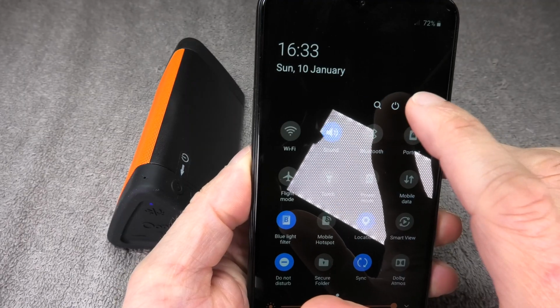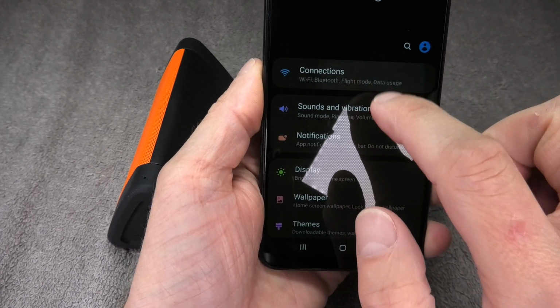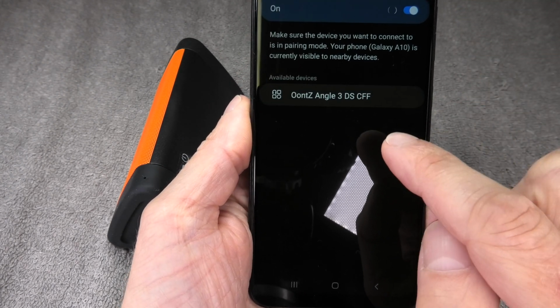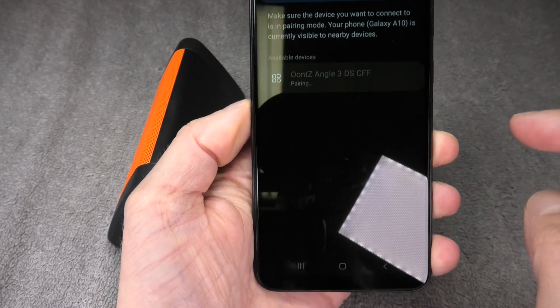At this point we can now switch over to our smartphone, where we go into the Bluetooth settings menu. And once we enable Bluetooth, we should be able to find the speaker very quickly. Simply select the Oontz Angle3 from the list and it should be immediately connected and ready to be used.